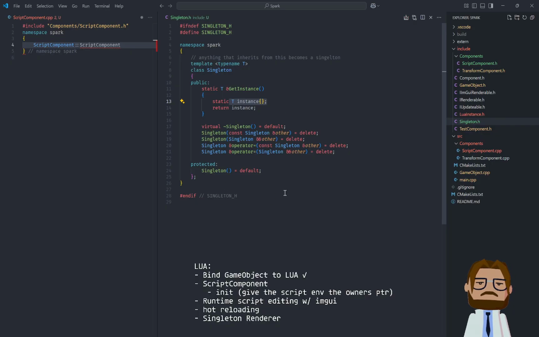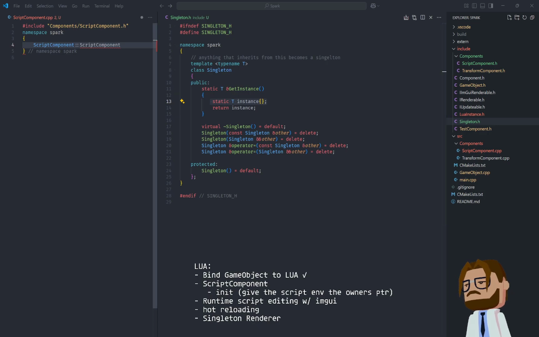Been a while since I've looked into this. Let me check it, because I feel like get instance returns a T reference, and then this is already static, so probably won't do this twice. Initialization. Let's ask it. Defines a static local variable, right, which is initialized only once, returns a reference to the unique instance, and this is thread safe since C++11. Okay.